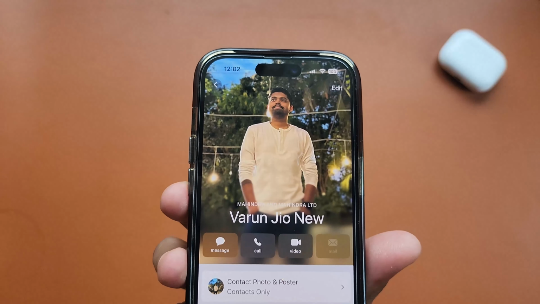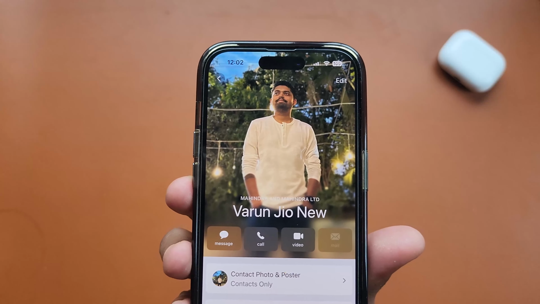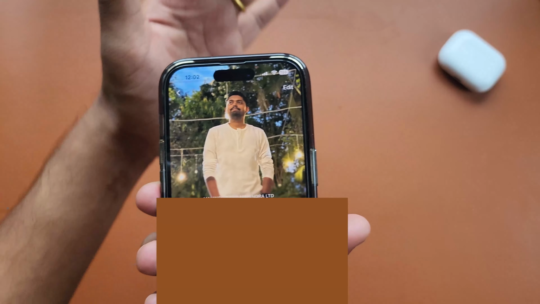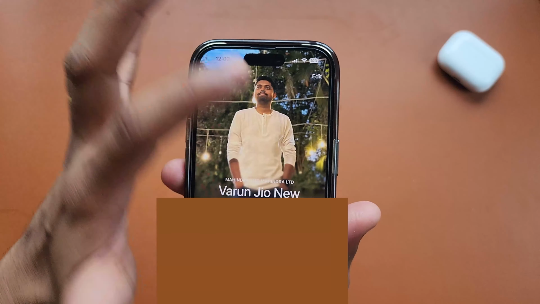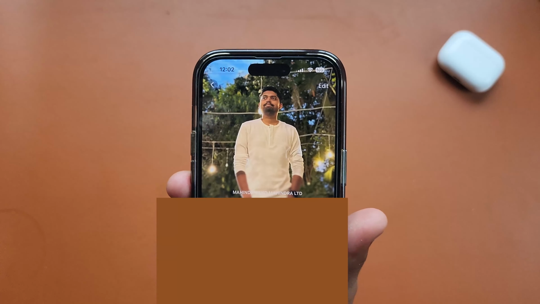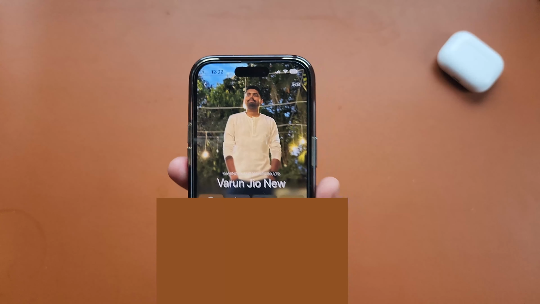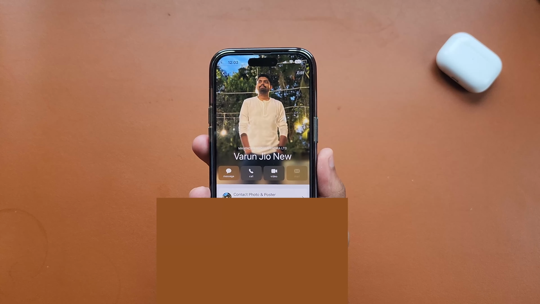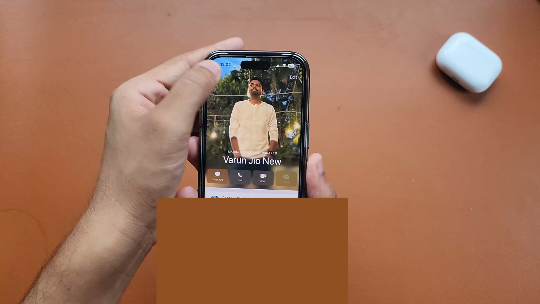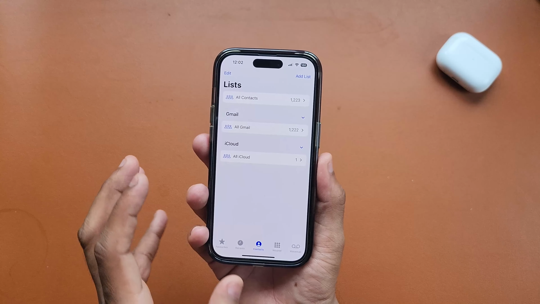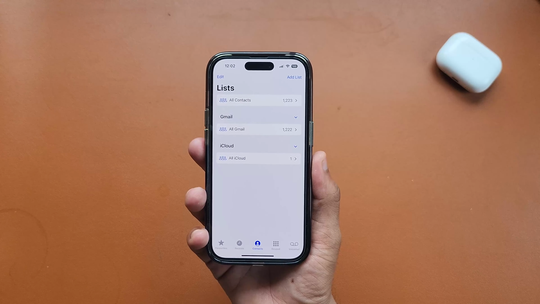So basically in your contacts, your own contact is also saved, and this is how my particular contact is saved. So whenever I share my contact with anybody, as was shown by tapping another iOS device over here, this is how it will actually go to their device as a business card. So this again is another welcome change in the new iOS 17. Really good, really amazing, and I would say many people would definitely love it.